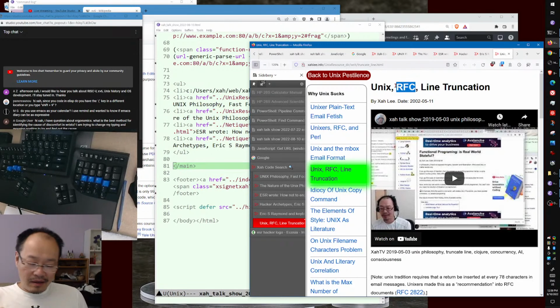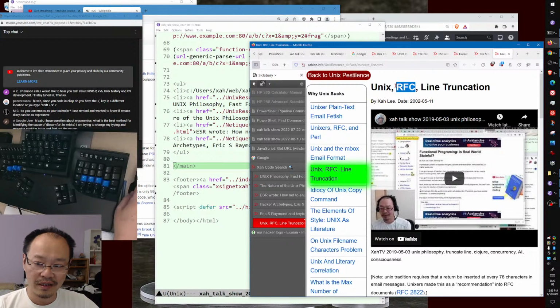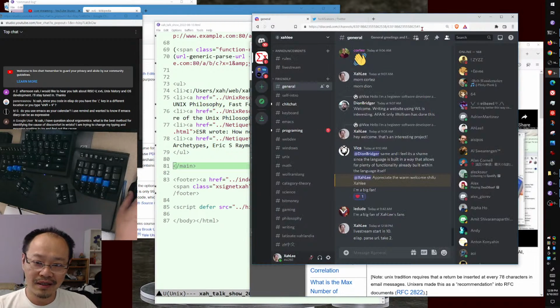Anyway, RFC, request for comment. They publish it, so everyone who has some thought about certain protocols can comment and help design the protocol. That's what it is. It's similar to today's GitHub pull request.